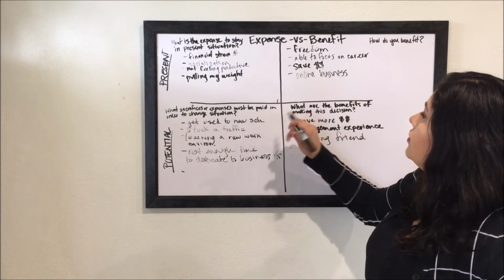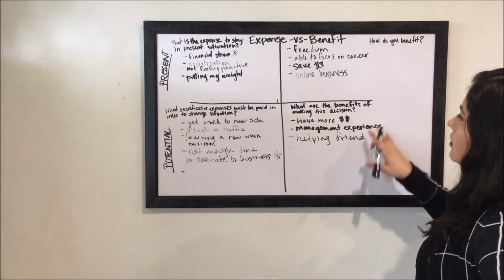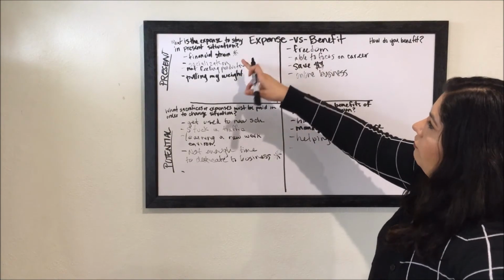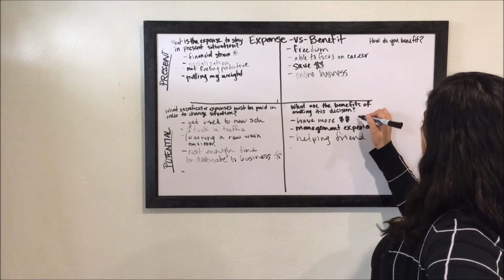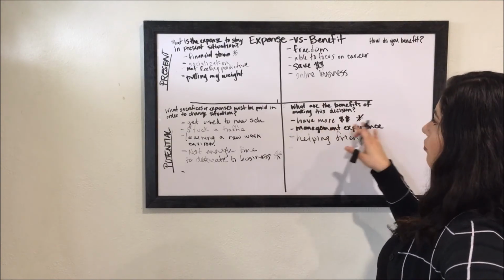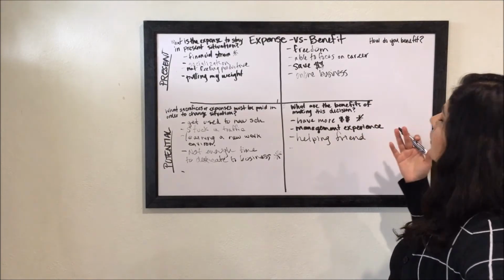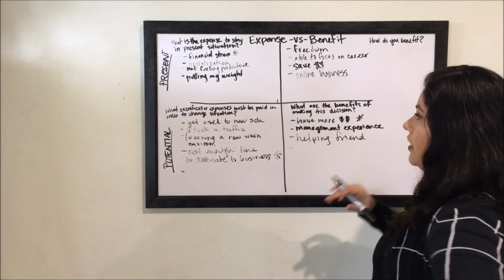And then we're going to go to this one. So this one we're going to mark number 2. So what are the benefits of making this decision? What stands out for me? I guess, again, for me, the financial strain is kind of a big one. I'm going to put right here, have more money. But again, it's like, have more money, but is it really that important? I don't know. We'll see.